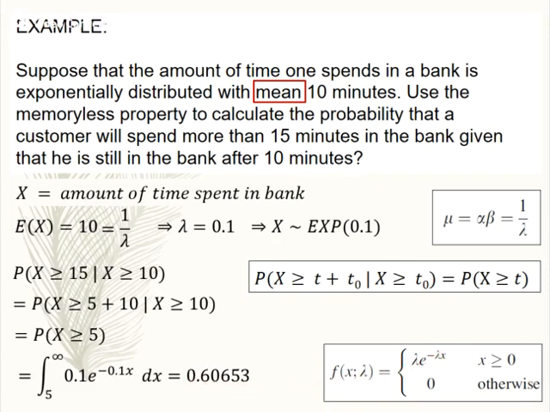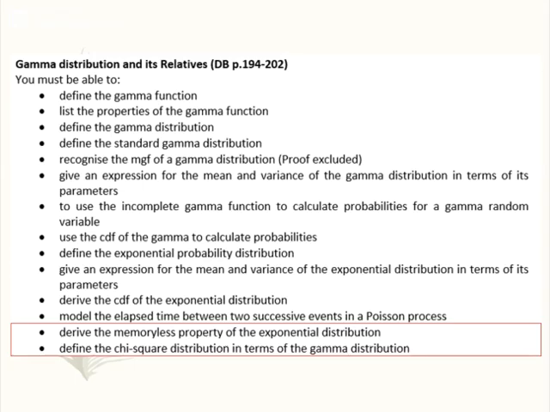So that brings us to the end of our exponential distribution section. Now let's just quickly look at the chi-squared distribution. So we are now looking at this last bullet point here. We've done the first one, and this is a nice short section. There's no calculations. It's just to make you aware of why the chi-squared is so important.